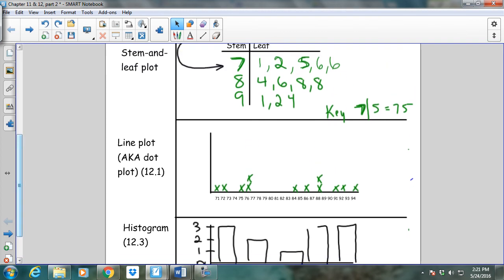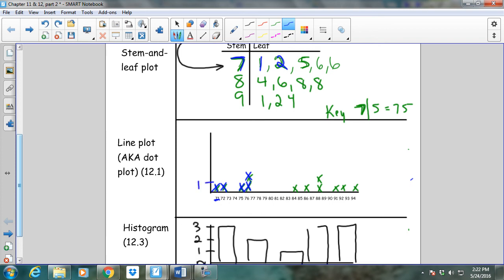values that you got. So I'm going to use the stem and leaf thing to plot these. 71 is one of my numbers, so I go to 71 and I put an X. 71 occurred just one time, so there's only one X or one dot there in some situations. 72 gets an X. 75, same thing, one X. But look at 76. There's two 76s, so there's two X's there. Sometimes it'll be two dots.